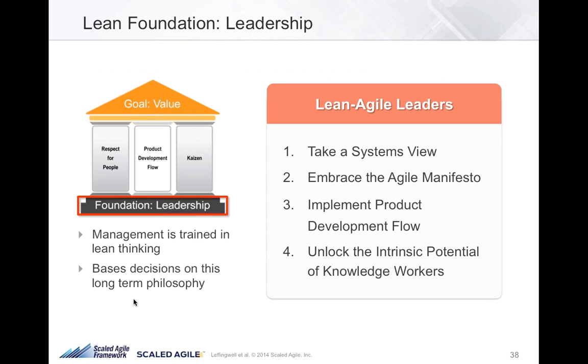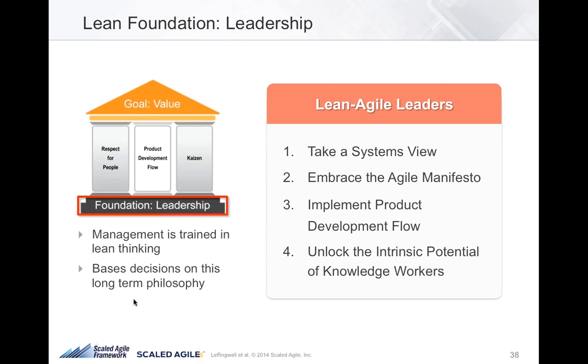Implement product development flow, another pretty tall order. It's tough to think about smaller batch sizes moving through the system, and it's tough to truly decentralize control. It's tough to understand the optimizations that are involved in what you optimize for, and it's tough to understand that there's no right answer.